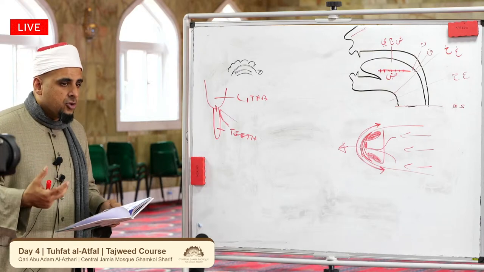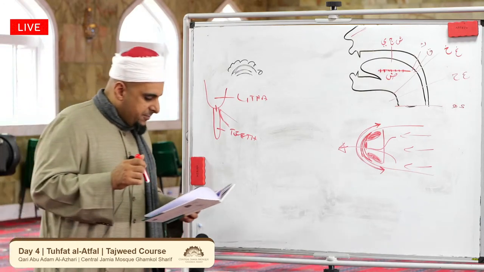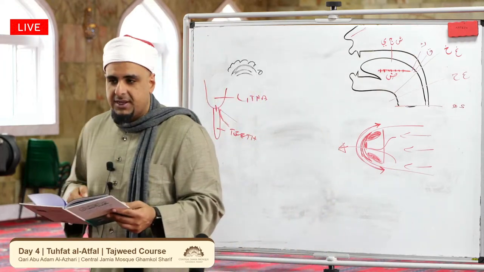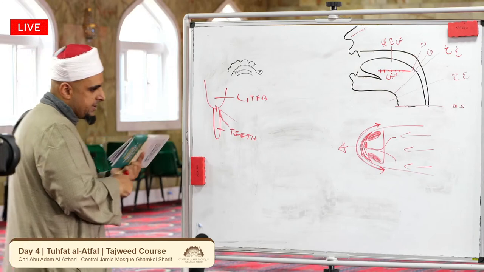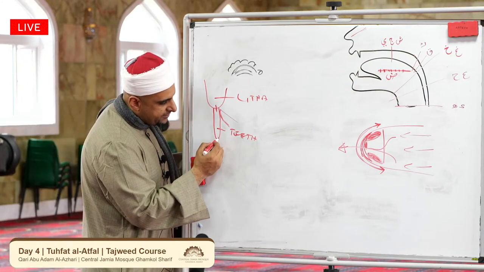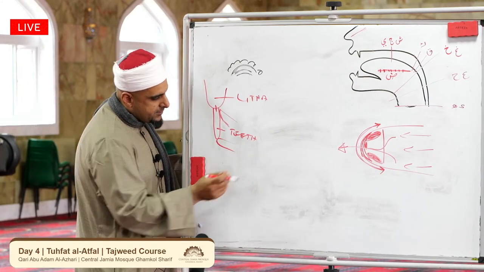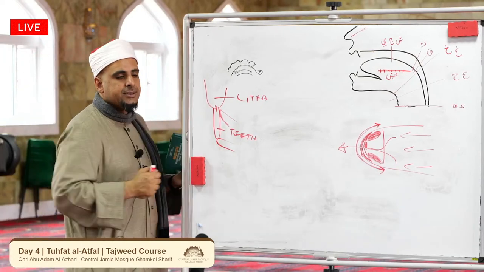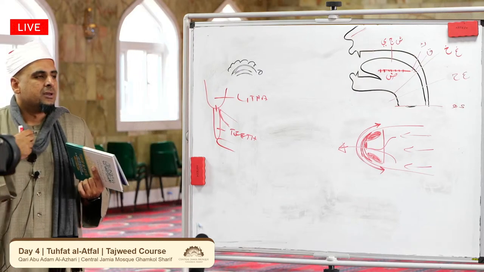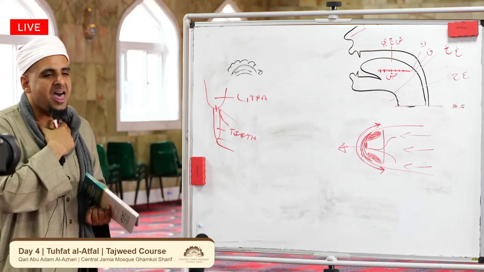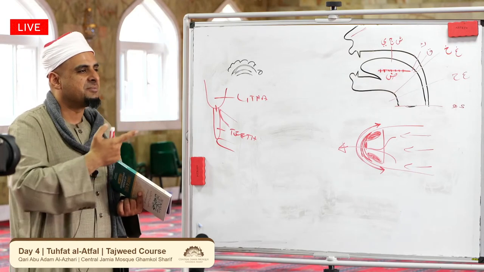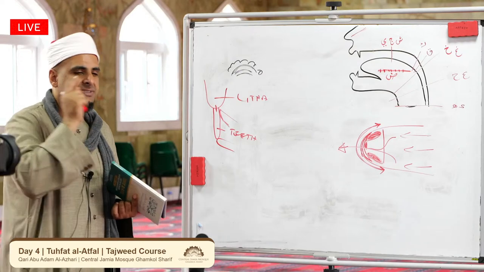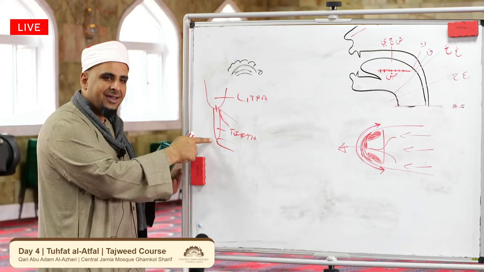Tha, dha, and dhal. They are pronounced with the tarf al-lisan, the same front part of the tongue, and the edge of the sanaya ulya. So the edge, now we're talking about this area here. Okay? So your tongue is coming to the edge of the teeth. But remember one more thing here. Some people say tha and there's the tongue sticking out of the mouth. Tha, disgusting. So no, it shouldn't stick out. It should be at the edge.